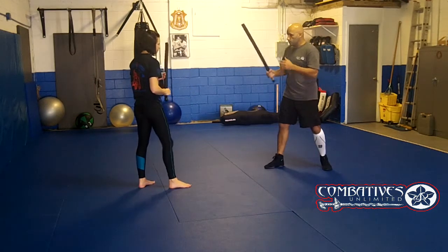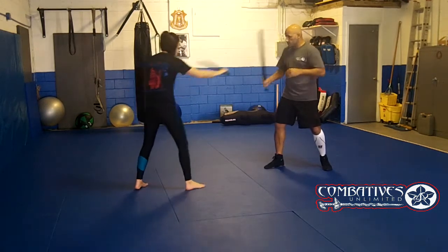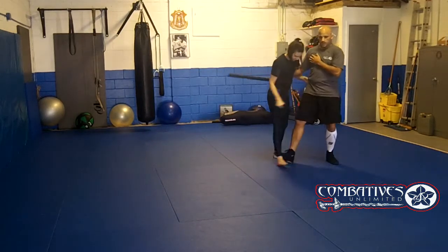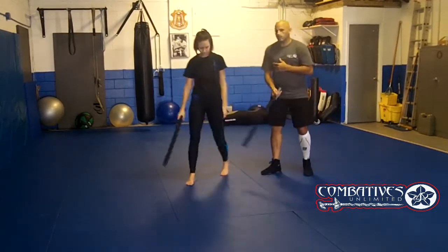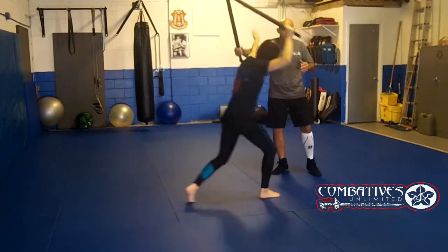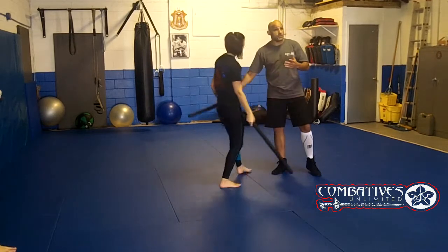This one's more of a combination. So we're standing here just like this — she's made her chops and moves, and notice how she closed that distance up. One more time. This doesn't have to be done on the counter, where I'm doing this and she's coming in. That's one of the variations we can do it on.